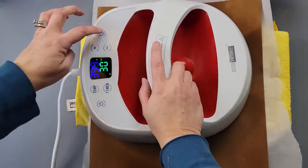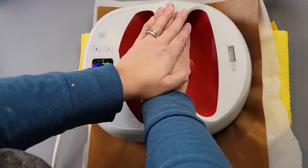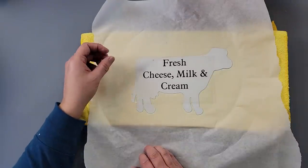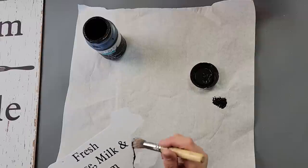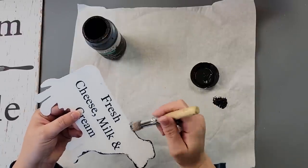I had to go at 400 degrees for 30 seconds, pressing really hard. I added a couple of towels underneath it because it was metal — I didn't want the heat to go through and damage my table. It worked perfectly! Once it was done I went around with my ink color and did a little distressing all the way around.